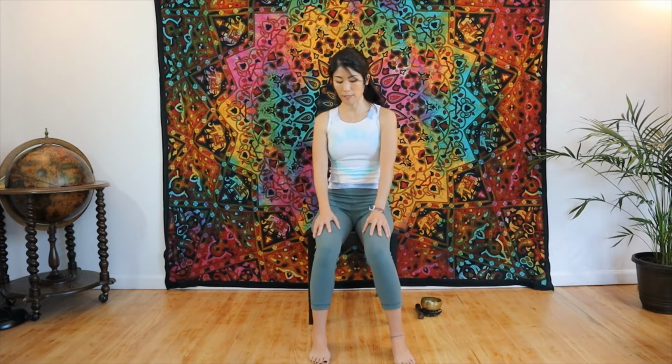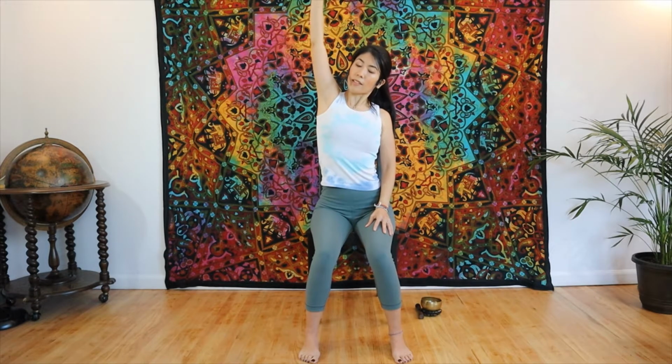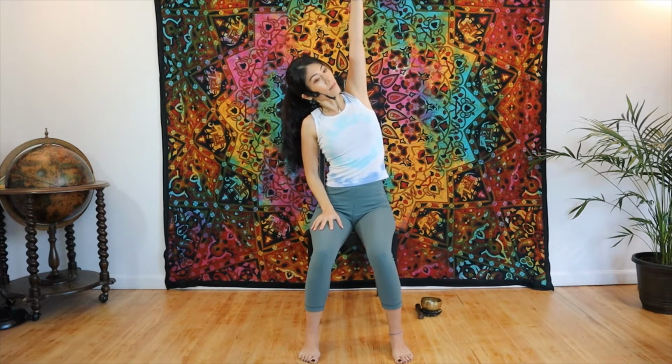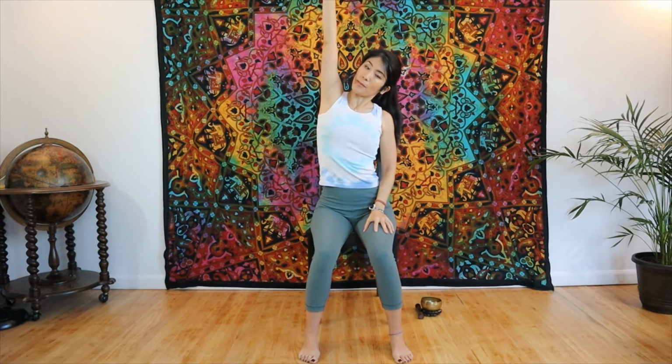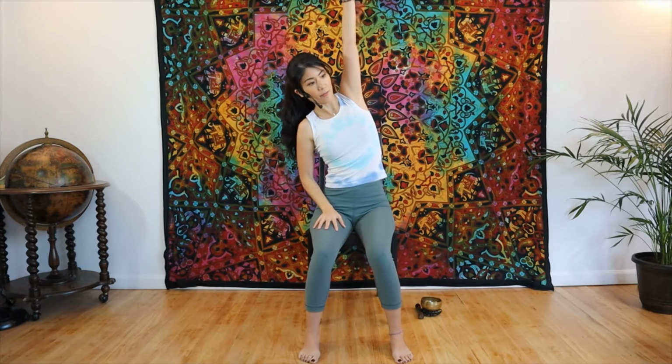You can sit back nicely in the chair again if you wish. Let's give the sky a high five. So reaching up, reaching up. And alternate your hands, reaching up, reaching up. Inhale. Exhale down. Inhale to lift your opposite arm. Exhale. Inhale to reach up. Feel the side body stretching.